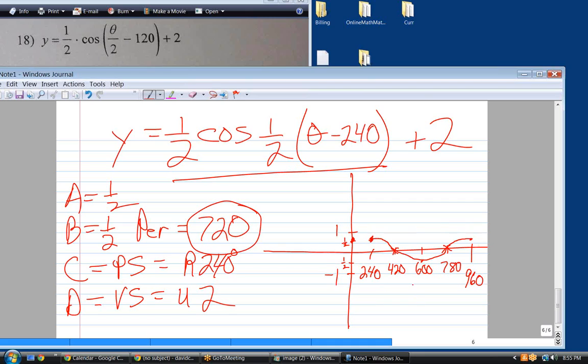Now I want to take this graph and move it up 2 units. That means I need to go up to 2.5, and it's going to go from 2.5 to 1.5. In other words, the distance is still 1 between the highest point and the lowest point. I could put a new line of symmetry in there to make it easier to graph, because I know it's got to go through the curve there, hit bottom there, and come back through the curve there. Here's what it's going to look like. Now we can erase the bottom one. This looks almost perfectly parallel to that. I don't need the bottom one. That's our answer.